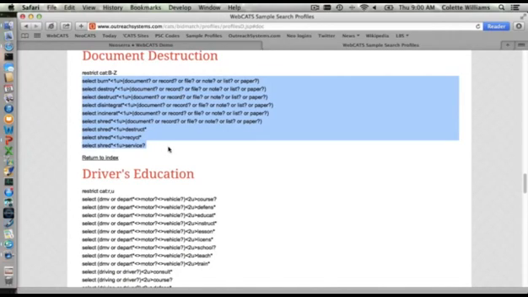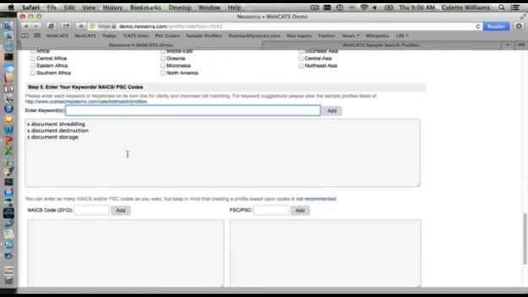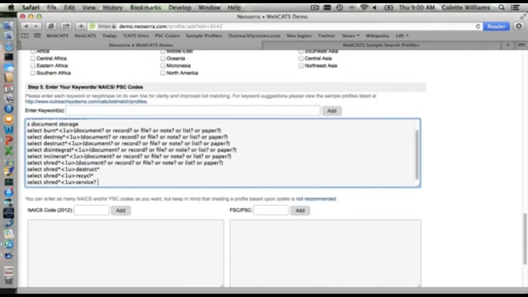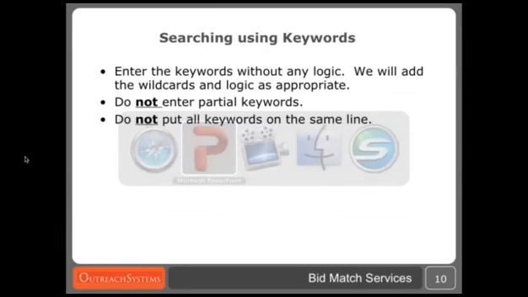So if these are indeed all keywords that are appropriate for my client, then what I do is I simply put them in here, and there we go. Very simple. There are no additional edits required. You can just put it straight in there. If it turns out that your client does not have any incinerating machines, then you just remove that one, and we don't include that particular keyword. So that's how your samples might be included in a search profile that you submit to us.